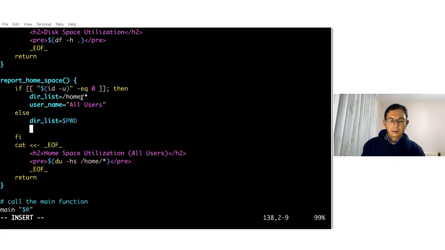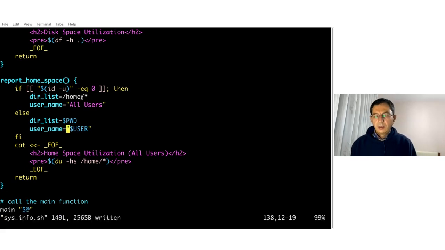And in the second case, username is only the current user. It is the username of the current user. And since I'm using these two variables, let me declare them as local variables.